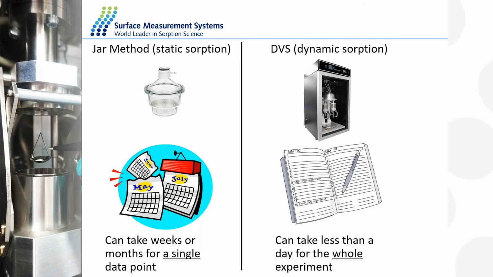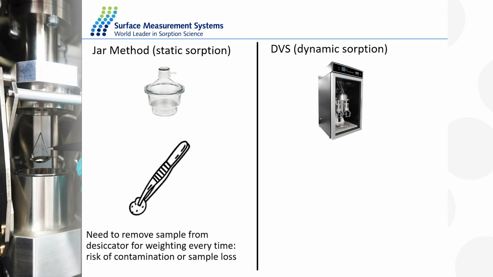The other parameter that we have to consider is contamination. Whenever we have to study a sample in a jar, we always have to remove the sample from the jar, expose it to potentially different levels of humidity, and put it back into the desiccator. Consequently, we are exposing it to a different level of humidity. Some users might do it more quickly than others. That creates a systematic error in the measurement. In a DVS, we never touch the sample. We put the sample inside the system, we start the experiment, and we only remove the sample at the end of the experiment. So there is no human interaction required for the collection of the DVS data.